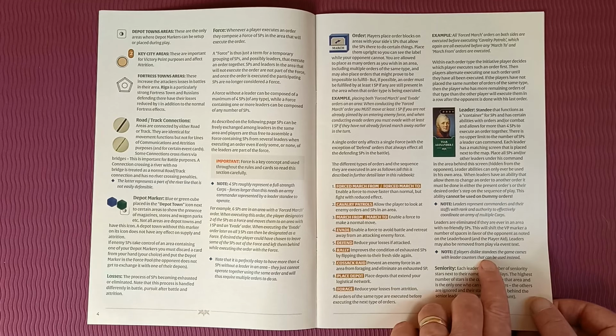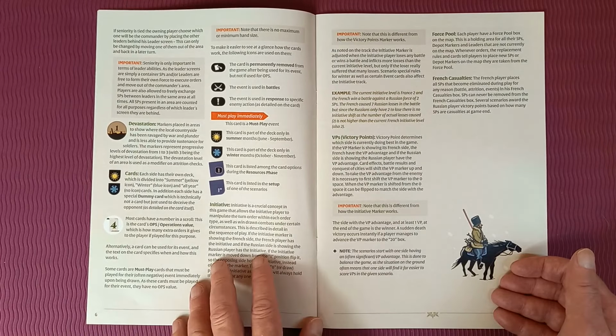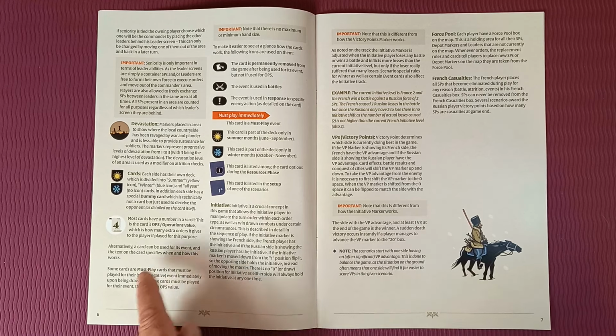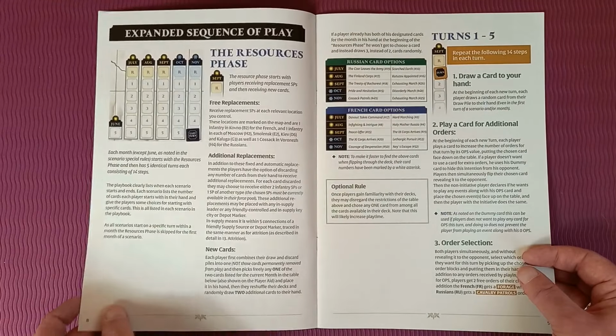Although if you don't like the Standees, the game comes with leader counters that can be used instead. And devastation. Think about the deck now. Each side had its own deck. You have must-play cards, victory points, false pull, and French casualties.